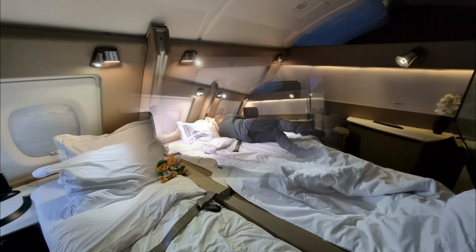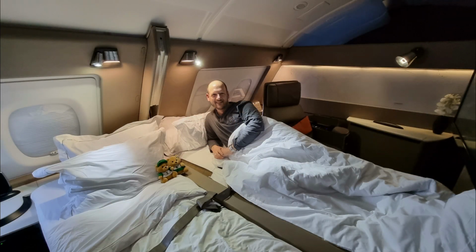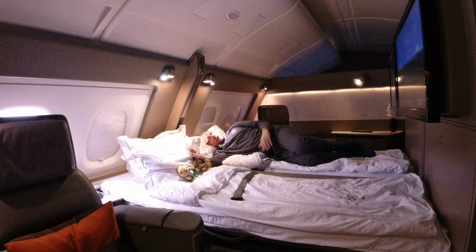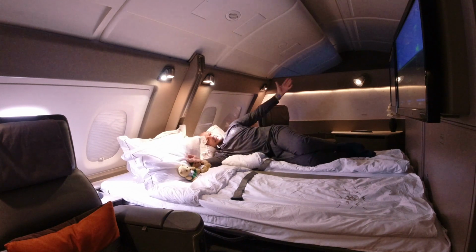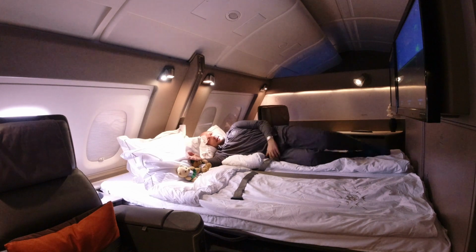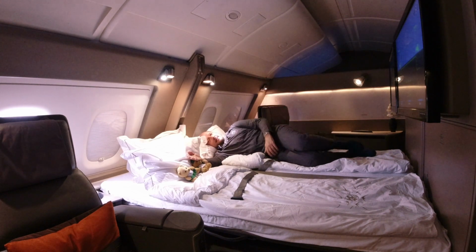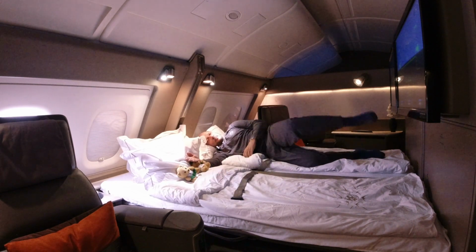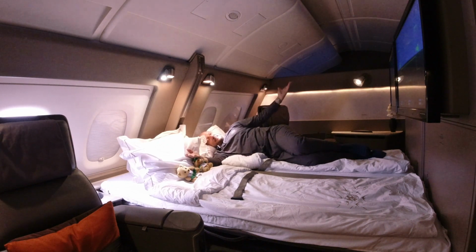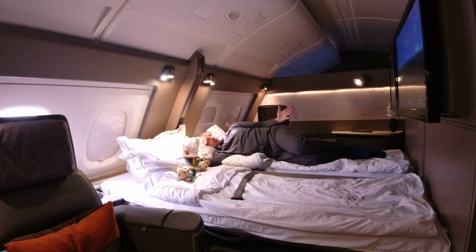And now we're getting to the amazing part. Now look at this. I mean, I'm sure this lighting here is not charming at all for me, but this cabin totally is. I mean, look at this. I can do acrobatics if I like, and I never do that at home, so finally I get to do some sports. But yeah, I cannot get more happy than this. This is just beyond amazing.